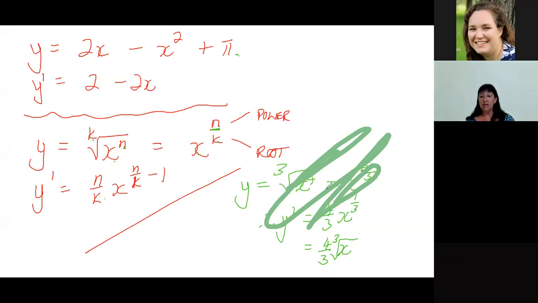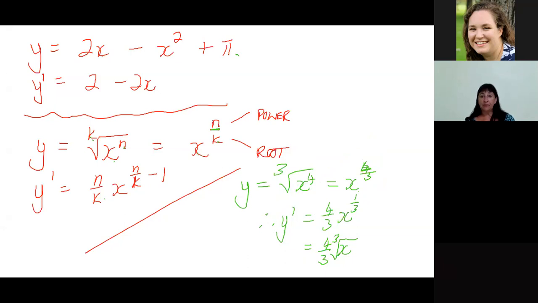All right, and then we did an example. So if I did an example like the cube root of x to the 4, I'd immediately say, well, I have no rule that has a root to find a derivative. So I need to rewrite the root as a fractional power. Power over root, 4 over 3 in the power. And then how do I find the derivative? I move the power forward and subtract 1. Okay, 4 over 3 minus 1 would be 1 over 3.